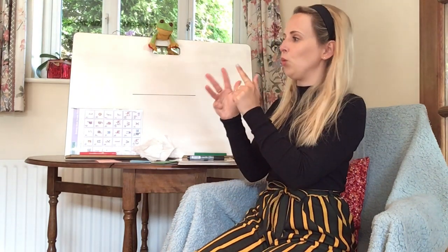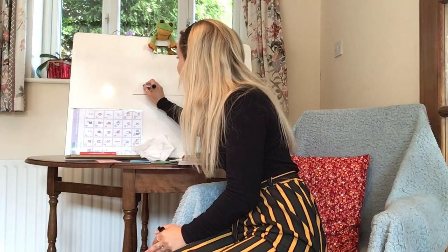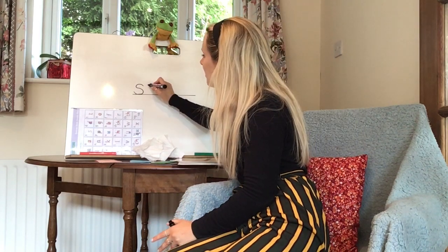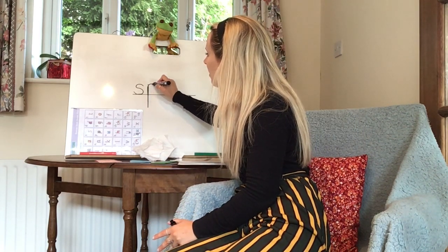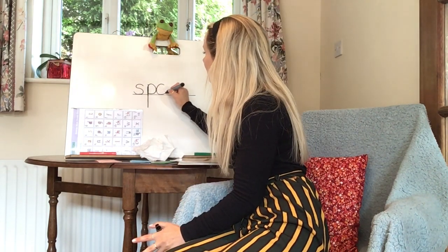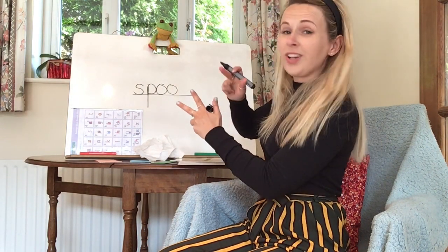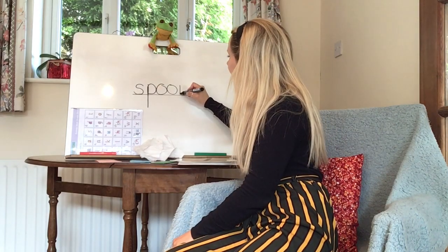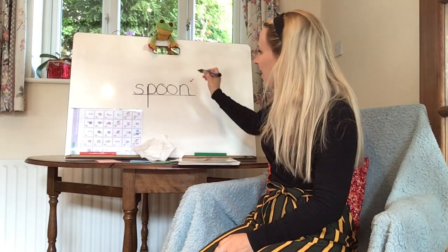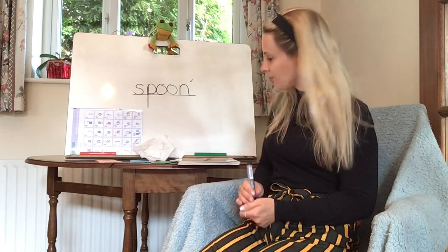Spoon. First sound was s, slithered down the snake. Sp. Down the pirate's plait, up over his face. Sp. Oo. Poo at the zoo. Sp. Oo. Spoon. If yours looks like that, give it a tick. If it doesn't, then cross out the bit that's wrong and write the right sound on top.